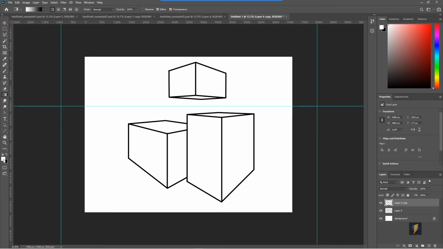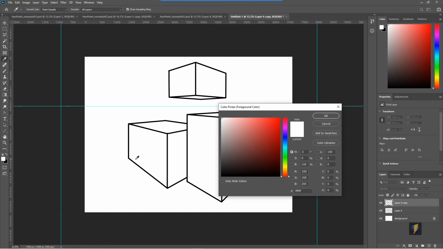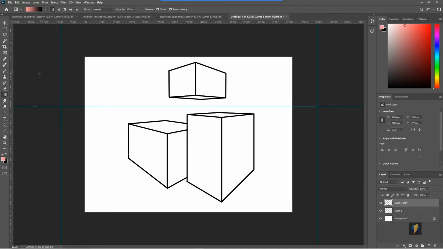So I'll click on my foreground swatch and we'll pick a color here. Maybe I'll try something in the reds. And I think the first thing I'll do is determine what my highlights will be. So maybe we'll go with a color like this. I'm going to just paint a little swatch on here.